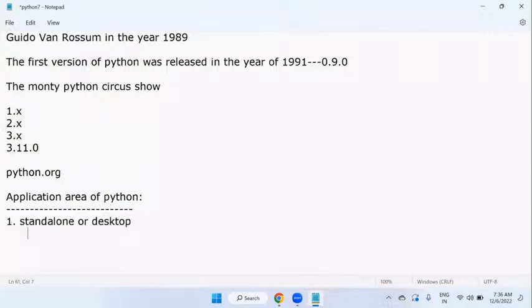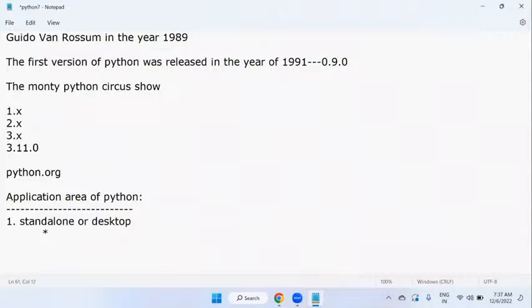Standalone or desktop application means once we design and develop the application using Python, it will run only on the machine where you install it. You cannot run it on multiple devices, and we cannot exchange information from one system to another system. We cannot share data or communicate. This is fixed to only one particular system or computer. This type of application is standalone or desktop.